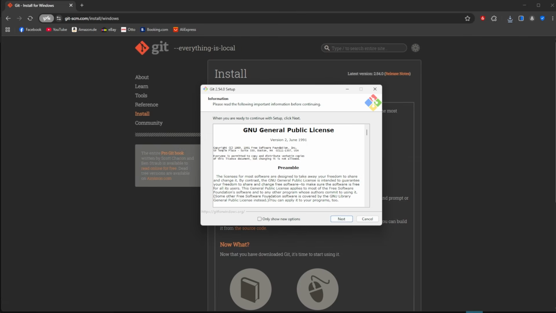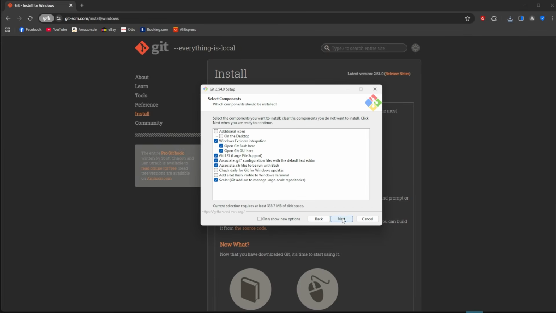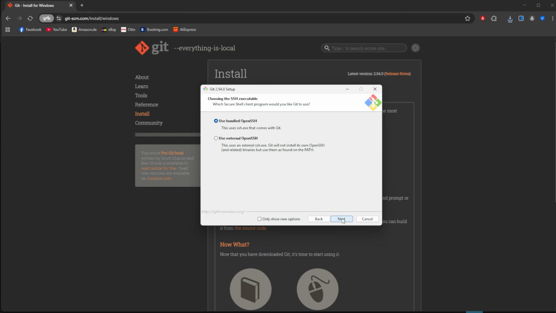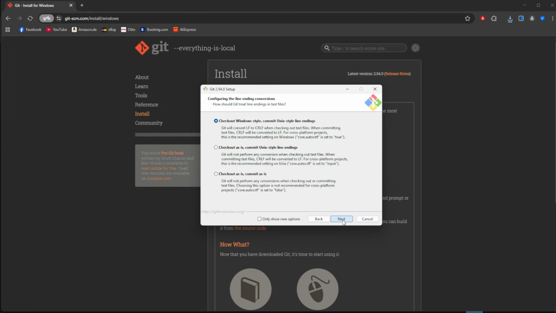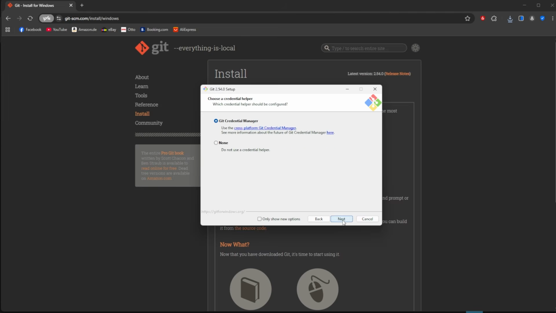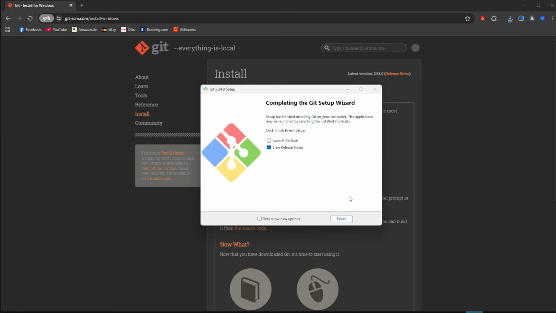So we're going to press yes, next, next, next, and you just press next all of the time. It doesn't really matter too much. And then you press install, and this will install Git for you. Maybe you don't even have to follow all of the steps, because I have to uninstall it as it seems before installing it, but you just have to follow the steps. And then you will have Git on your machine, and then you should be good to go. So now it finished installing Git.